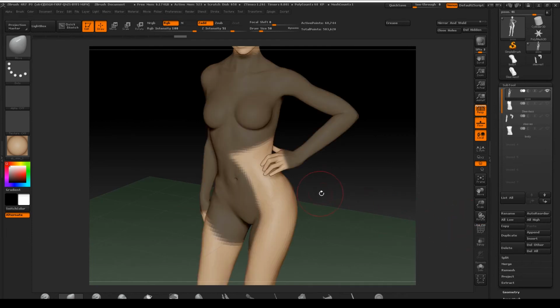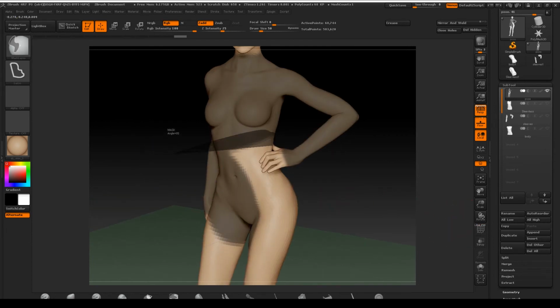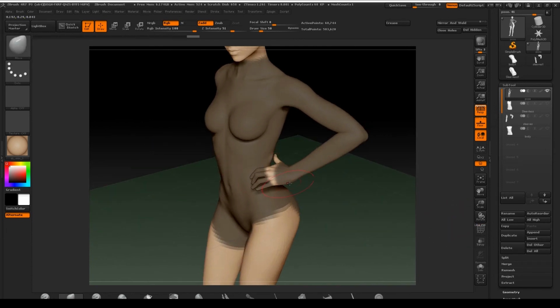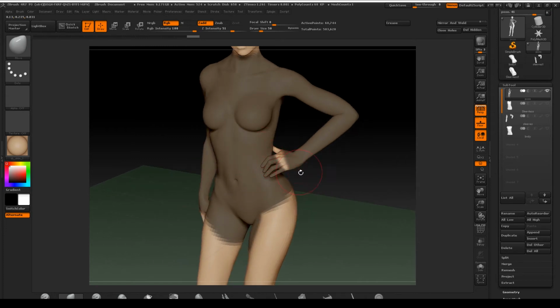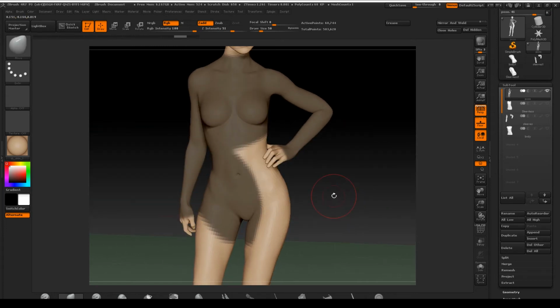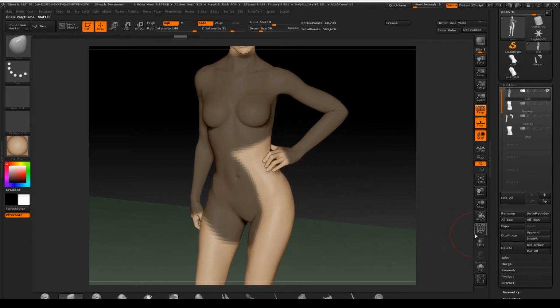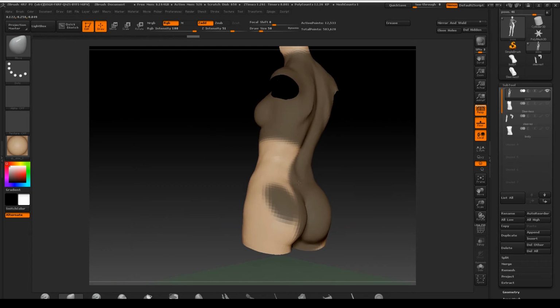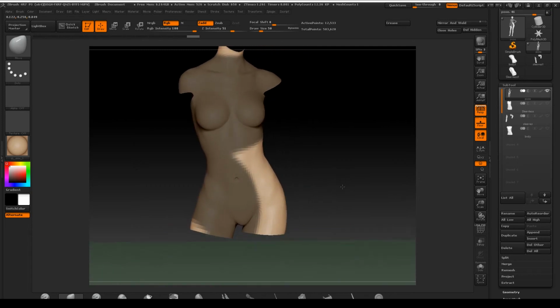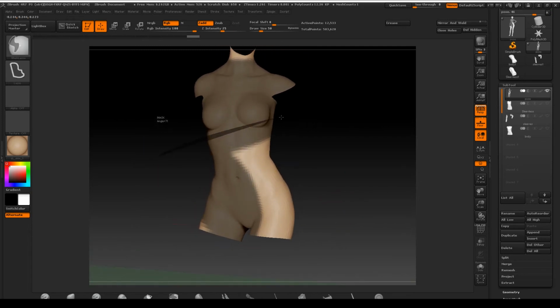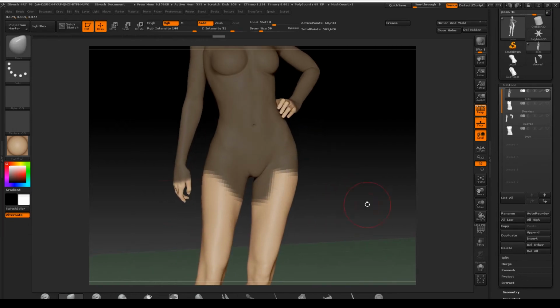If we tried it like this, it would select the fingers, and we don't want any bodysuit there, so we want to hide the hand for just this part. The way you select different poly groups is by holding Control and Shift and pressing on a poly group, and it'll only show that one. So we just select everything here and we're good to go.